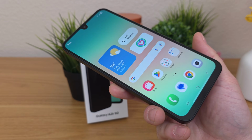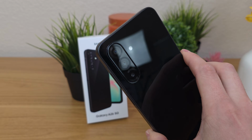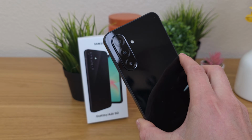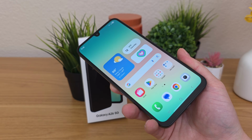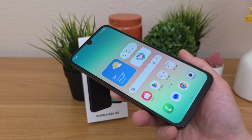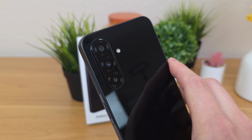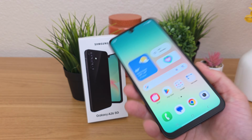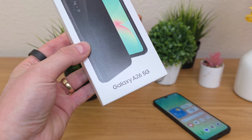So this is the Samsung Galaxy A26 5G. Now this phone recently launched, and the device is actually offered for just $299. So it's definitely a very affordable smartphone from Samsung. And despite it being that affordable, we're getting a lot here for the price. So I'm looking forward to showing you all the major things to know about the A26 5G here in this video. Now the first thing I want to do is show you what all comes included in the box.